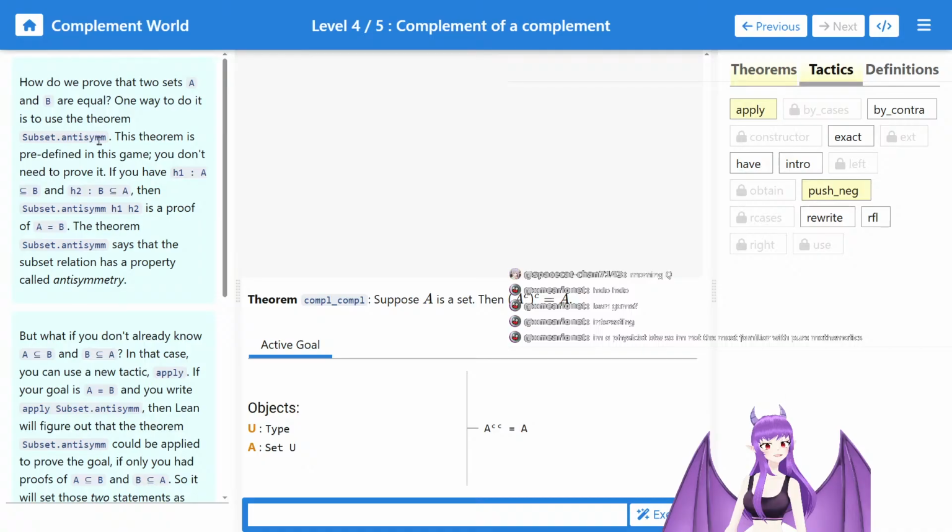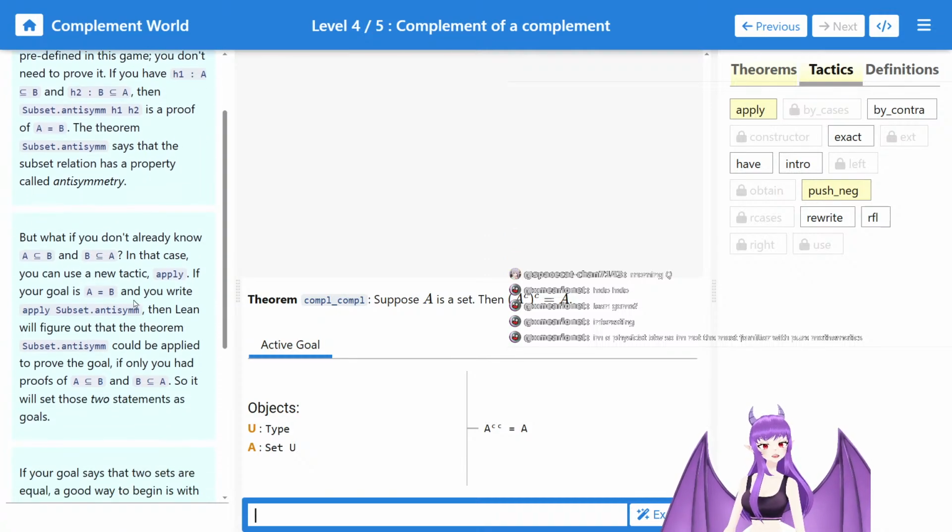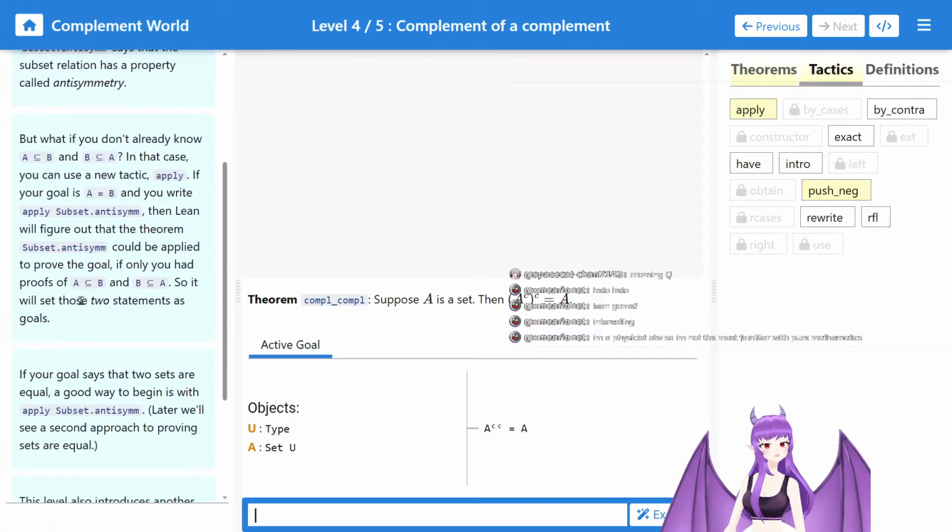Theorem subset_antisymm is predefined in the game. You don't have to prove it. If you have H1 there, then it's proof of A equals B. The theorem says that subset has the property called anti-symmetry. What if you don't know that if A and B there? You can use the new tactic apply. If your goal is A equals B, then you can write apply subset_antisymm and we'll figure out what could be applied to prove the goal.